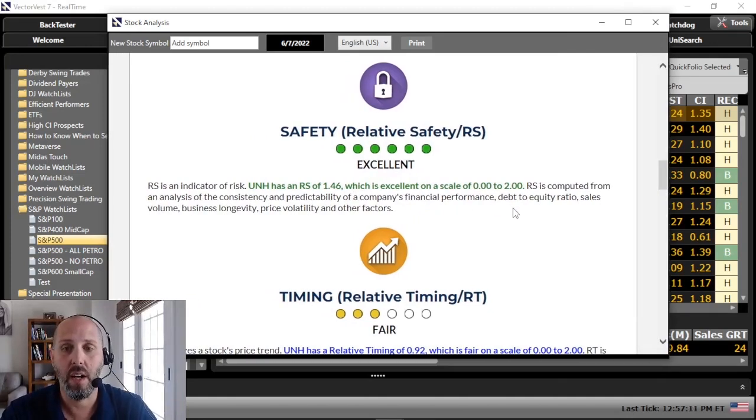Debt to equity ratio. A low debt to equity ratio will generally produce high relative safety stocks. If a company has a hard time growing earnings and turning a profit, a lot of times it has to do with a lot of debt, right? Companies do take on a lot of debt for tax purposes, but sometimes they can overdo things. And a lot of people value companies in terms of free cash flow. Well, a company can have all the cash on hand, but if they're paying back too much debt and not able to use that cash to grow their company and their earnings, they'll be in big trouble. So a low debt to equity ratio is included here in our relative safety indicator.